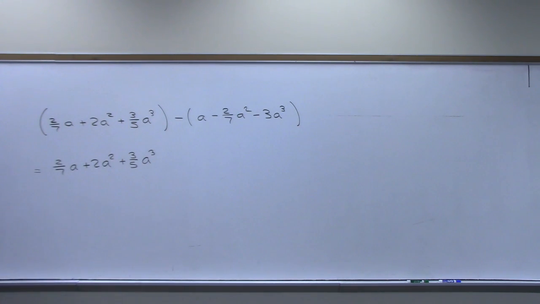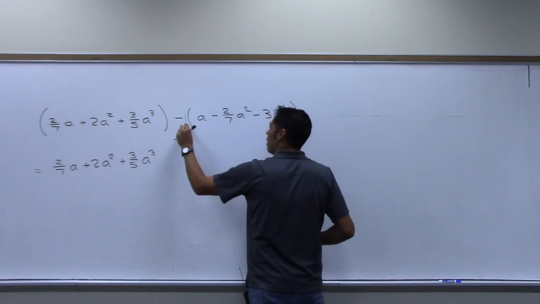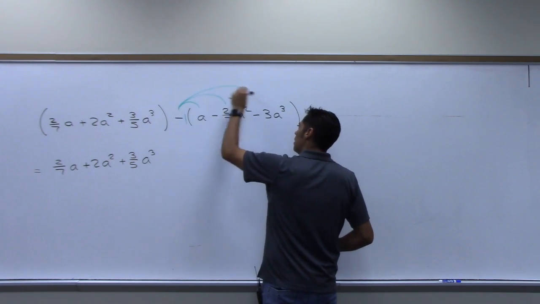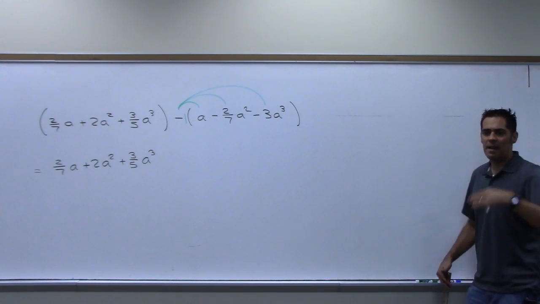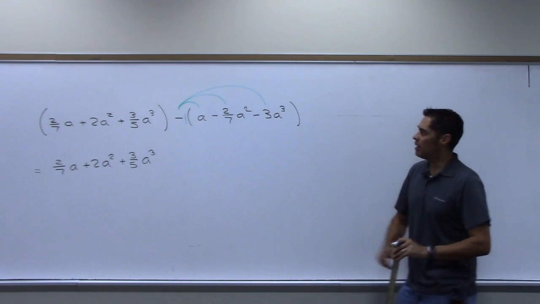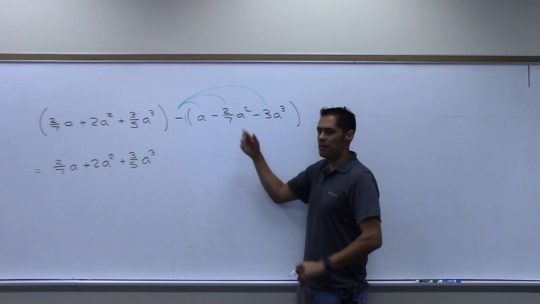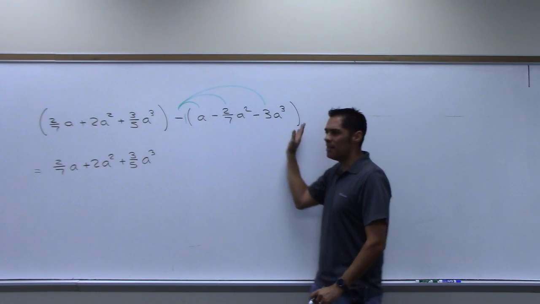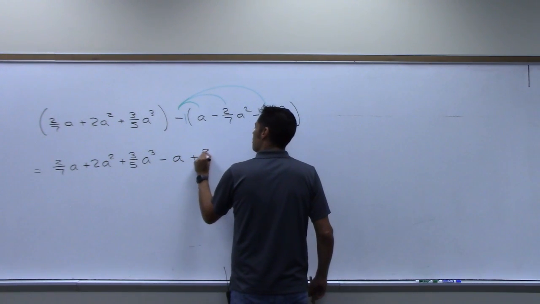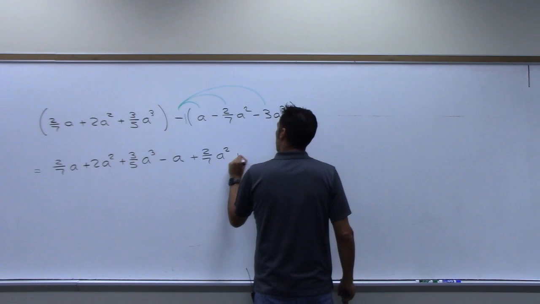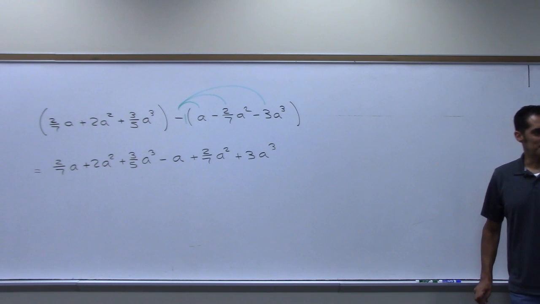Now this one, to drop the parentheses, I must distribute that negative through, and that negative is like a -1, and it just multiplies through like this to all three of these terms, 1, 2, 3. And really it just has the effect of changing the sign of what it was, right? Like if this is positive a, it's now going to become negative a. If this was -2/7 a squared, it's now going to become positive. So it just switches the signs of everything. So I will have minus a plus 2/7 a squared plus 3a cubed. All right. That's where I am.